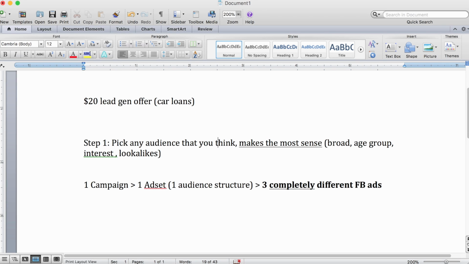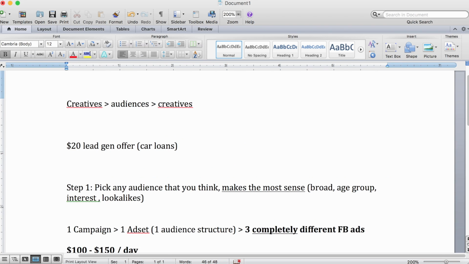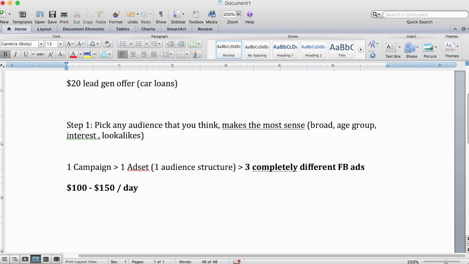So phase 1 is to have just a simple structure of one campaign, one ad set, pick an audience that seems to make sense for you, and then stick 3 completely different Facebook ads in it, and perhaps set the budget at maybe like $100 per day or something. Unless you're very confident in the product or offer you're promoting, you should probably start off with a budget of about $100 to $150 per day. If you are seeing good results almost instantly, you could raise this testing to $250 or more a day if you start to see some promising results right away and you're not losing too much money.